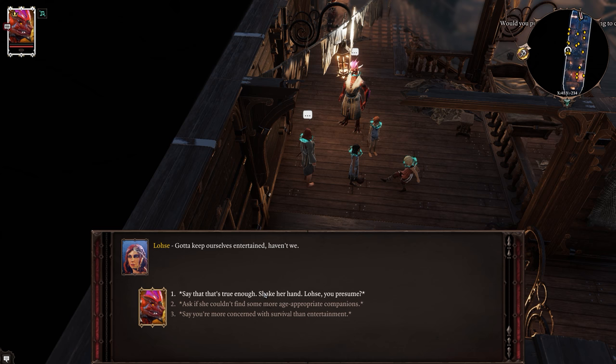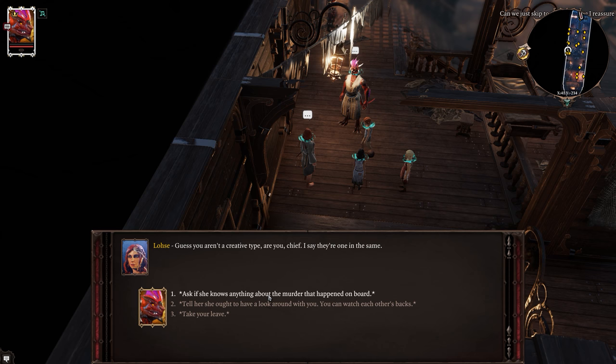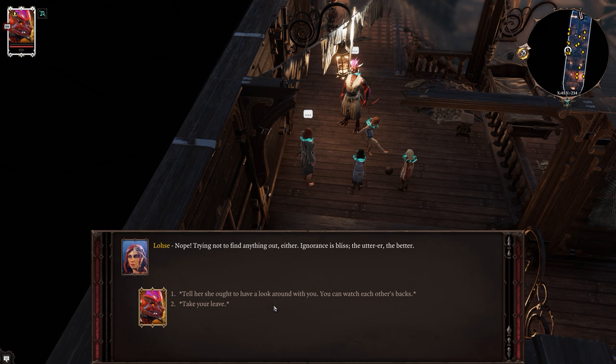We're concerned about survival, or shake her hand? I think we say survival. Guess you aren't a creative type, are you, Chief? I say they're one and the same. Okay. Another thing about the murder? Nope. Trying not to find anything out, either. Ignorance is bliss. The utterer, the better.